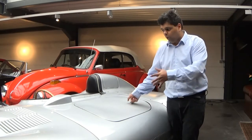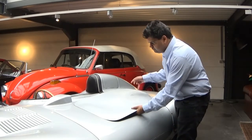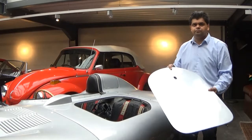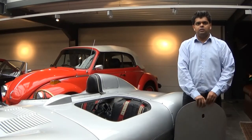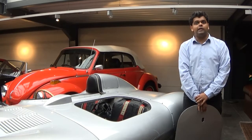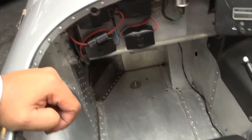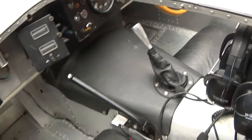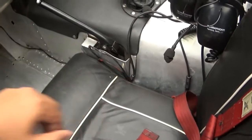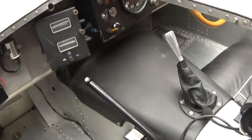So this is how you open it. Very gently, with a lot of respect. So this is the passenger seat, everyone. The side seat, and I'm going to show you right now. This is the passenger seat of the Jaguar D-Type, everyone. This is how it looks. Let's look at this, guys. This is actual metal inside. How nice. Now, again, as I've stated, guys, this was meant for the engineer, so it wasn't really meant for comfort at all, but it was meant for monitoring.